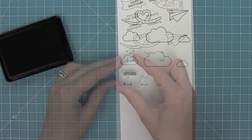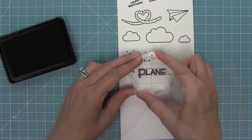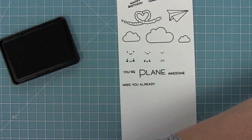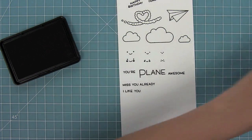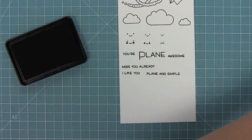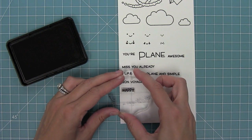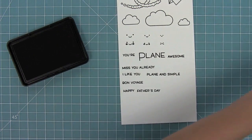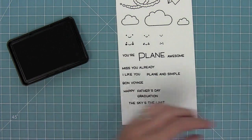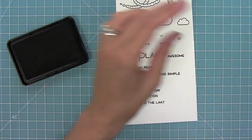They're just so cute. And then we have some fun mix and match sentiments. So we have "You're plain awesome." Then we have "Miss you already," "I like you," and then we've got "plain" in a different style and "simple." So you could mix and match those two planes depending on the look that you want. We also have "Bon voyage," and then we have a "happy" that can go along with "Happy Father's Day" or "Happy Graduation," which this set is perfect for both of those occasions. And then we also have the "Sky's the limit," and then that cute little heart too, in both solid and open.